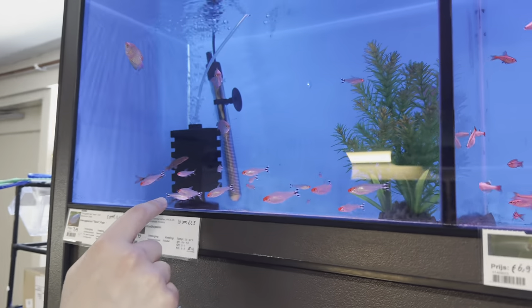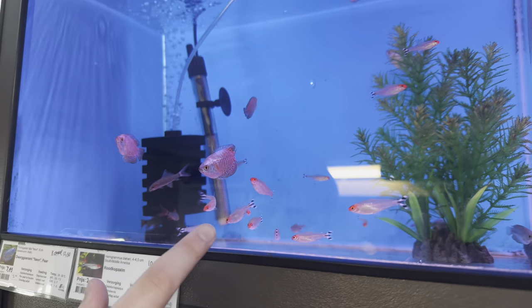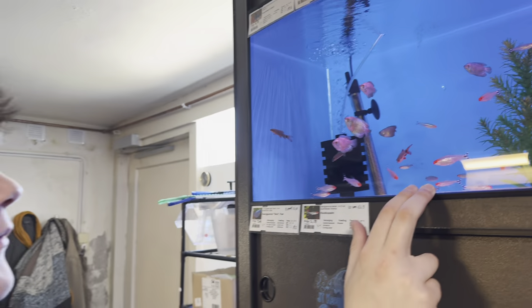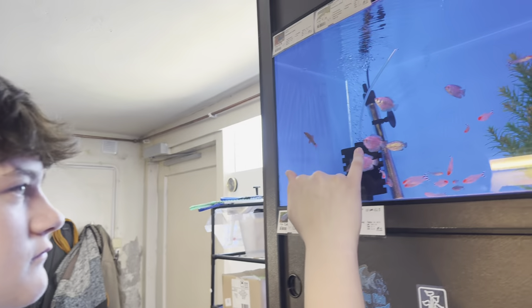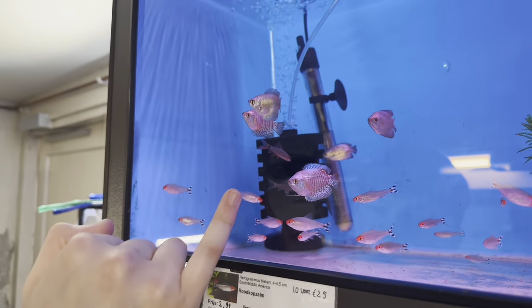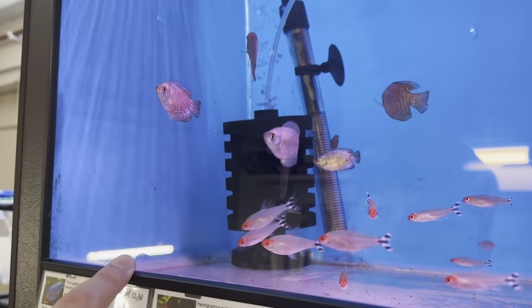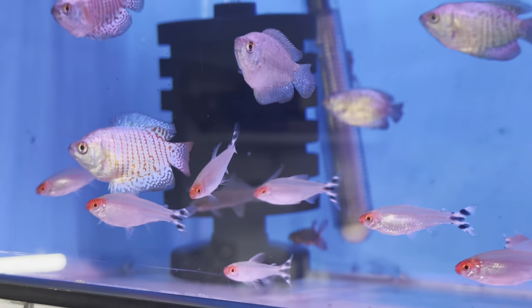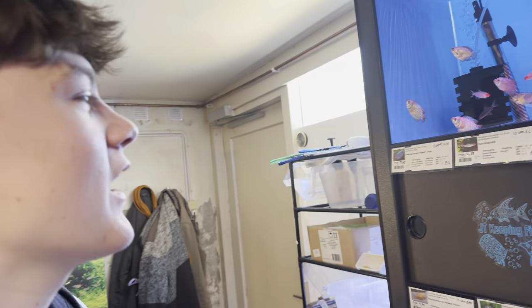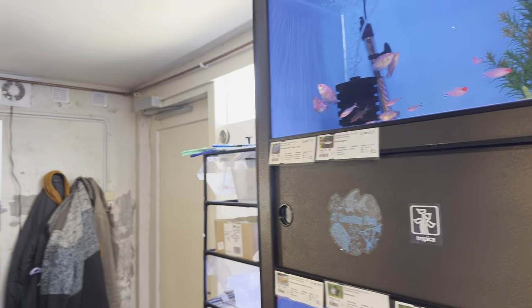These Rummy Nose Tetras - you can kind of see that really the head and a bit behind it is the most important part, and then the rest is just for swimming. They're looking nice and healthy. We've also got some dwarf gouramis, the neon dwarf gouramis, which are quite a cool fish. There's a rainbow shark back there. I haven't really had issues with them fighting, not too bad. I think it's because they're juveniles.